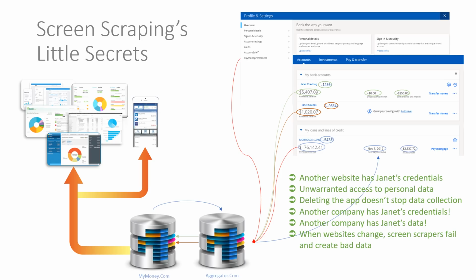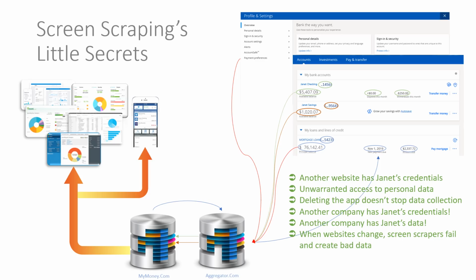And if MyMoney.com is doing credit reporting and they're getting bad data from this 10,000th bank, that's a problem. Then Janet is getting a bad credit rating based on erroneous data. And the actual fact is, for those weeks that we're waiting for that to get fixed, they're getting either no data or bad data. And bad data is the worst.